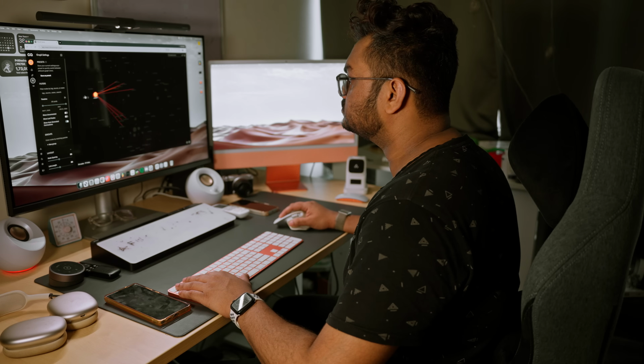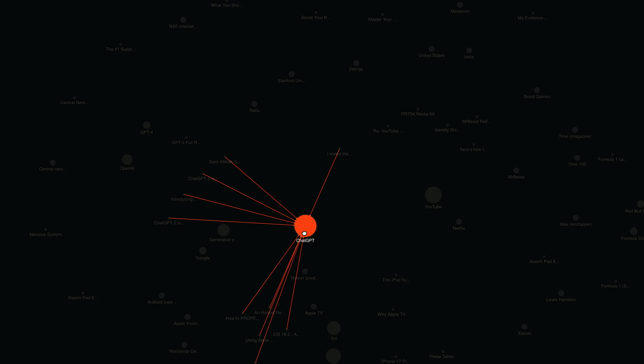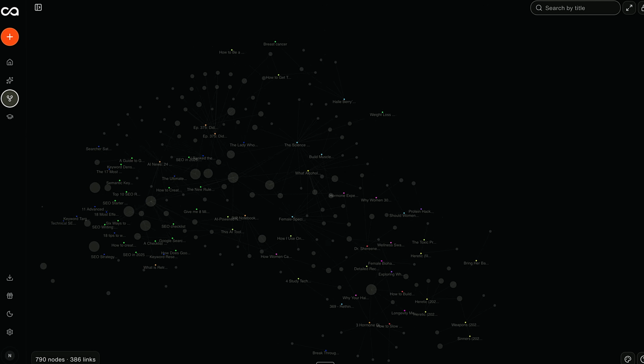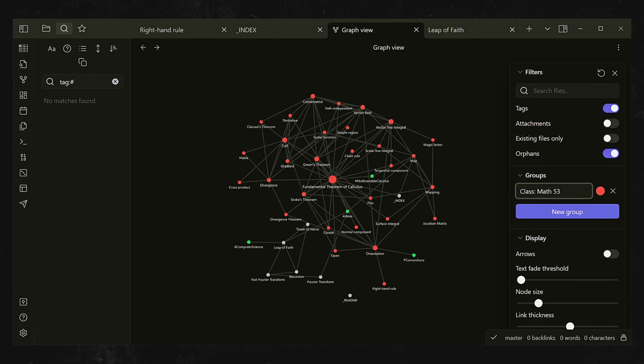Alright, Recall has this feature called Knowledge Graph. It maps out how all your saved content connects to each other, visually like a web. So over the past couple of months, I've been saving a mix of content, and it visually shows me how each one of them is linked and connected to each other. It's very similar to the graph view by Obsidian.